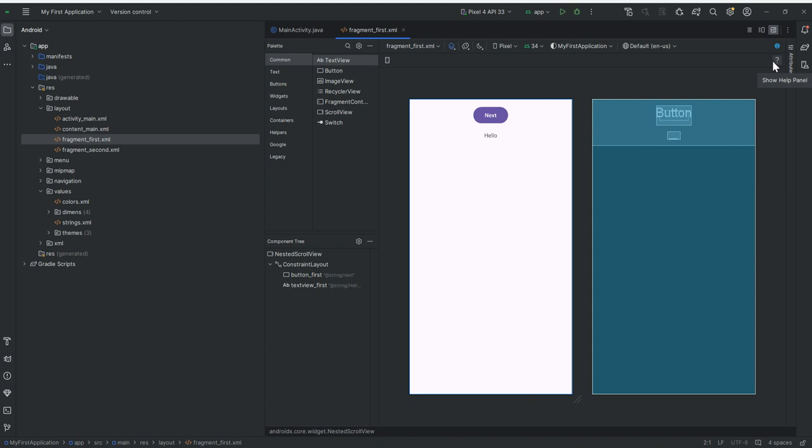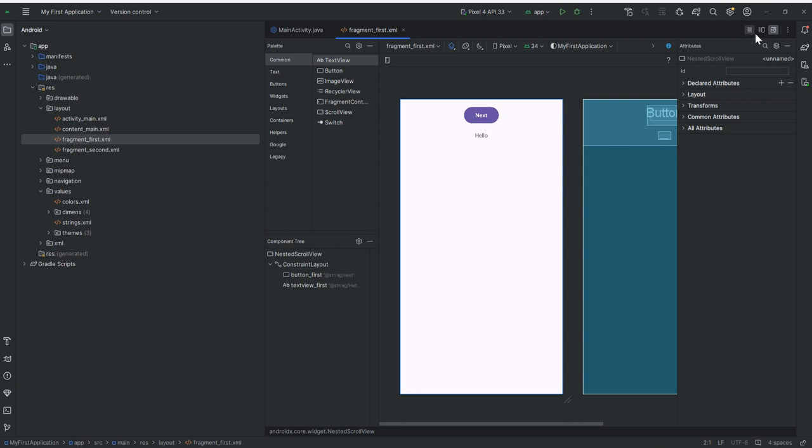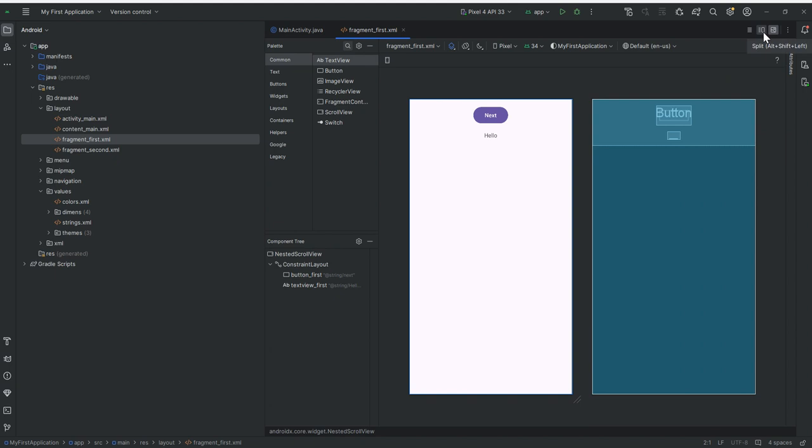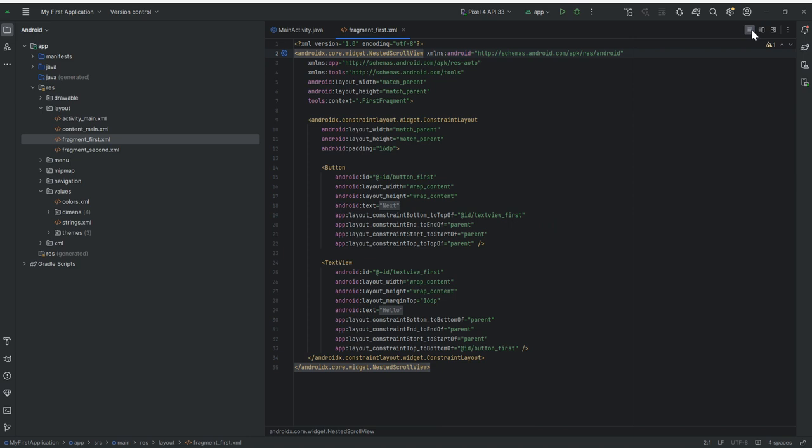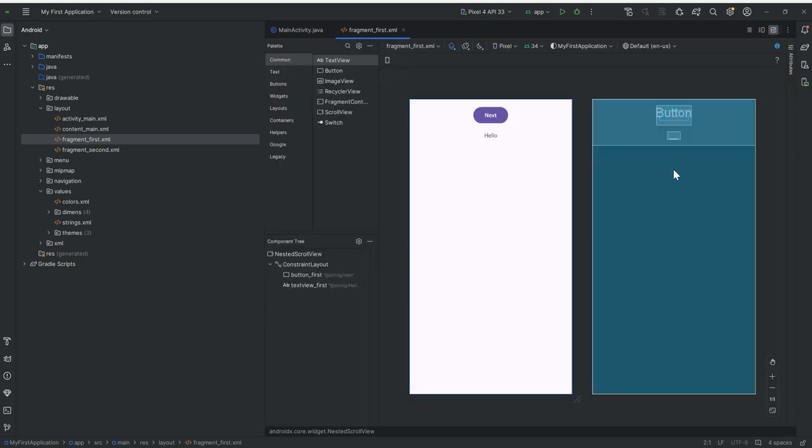We'll come back to that later. So as you can see above attributes are these three buttons. Let me close up attributes real quick. These three buttons allow you to toggle between the design view, the split view, or merely the code view. And depending on what you're working on, that feature can be helpful to visualize them side by side or just one of them individually. Also, you can play around with these to zoom in, zoom out, ratio, or just drag and pan, and I'll let you play around with that on your own time.